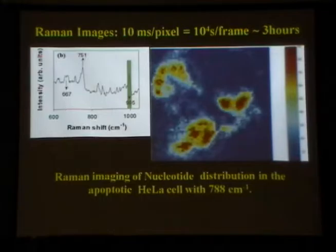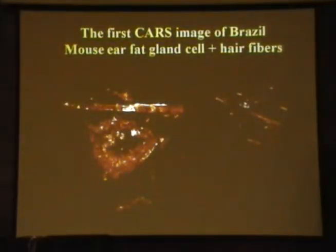You cannot use it. Although it's very nice for you to stop at one spot here and take a spectrum, that would last a minute or two to take just the spectrum to know what you have there. To make an image is very, very slow. If you can enhance this by a factor of 10^4, like CARS, because then everything is coherent and you can drive the nucleus by the beating of the two lasers. They are exactly the difference in frequency. It's exactly the nucleus vibration.